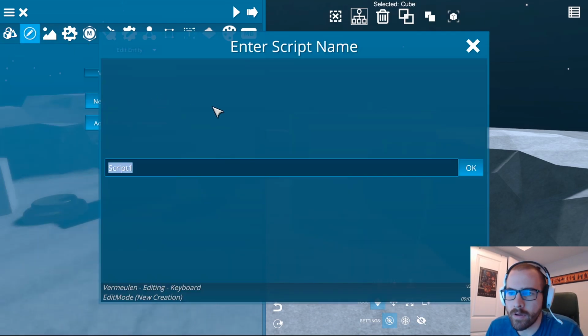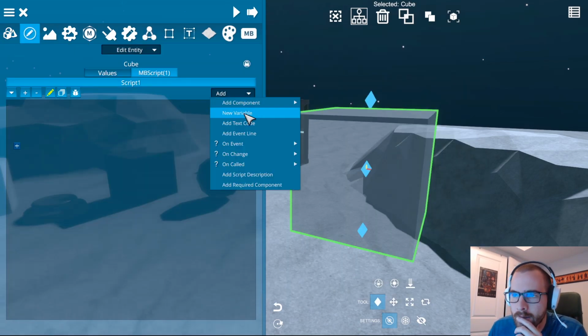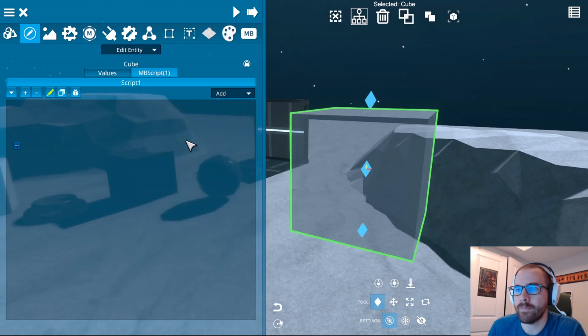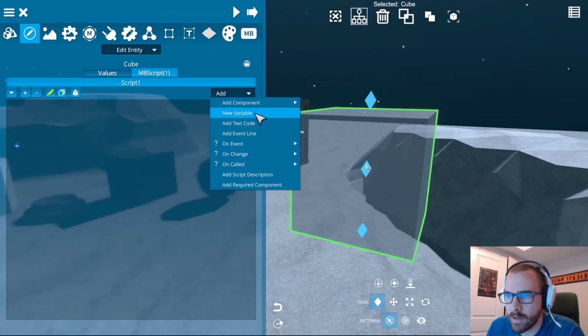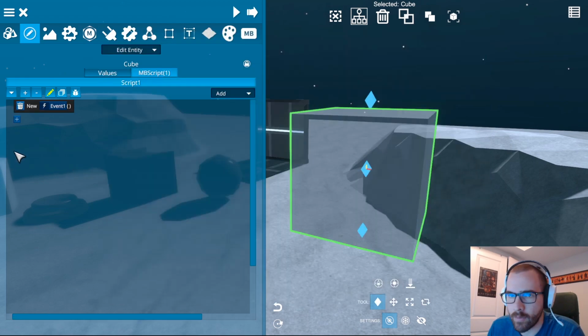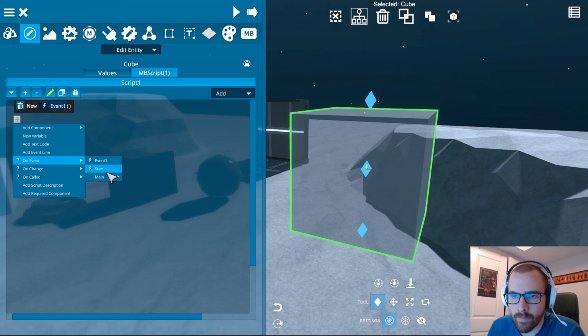Okay, so to quickly go through a few more features before going into the AI editing, if I want to, I'll add another script. So if I want to add my own events, like if I want to start adding code to add different events, I'll go new variable and I can go event variable, and then event 1, and I can go on the start.